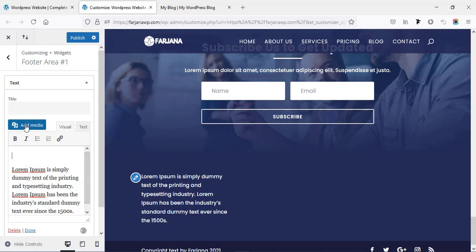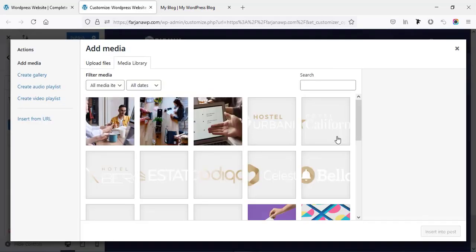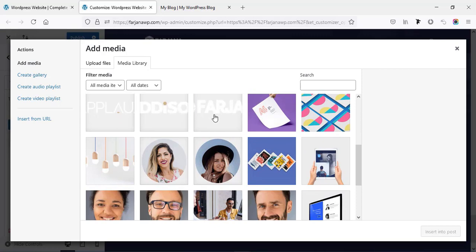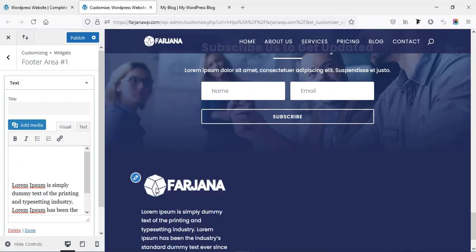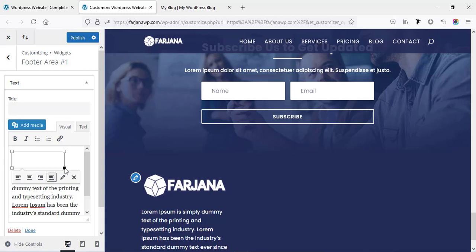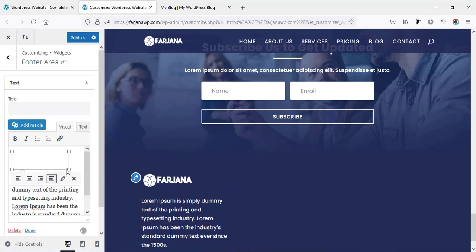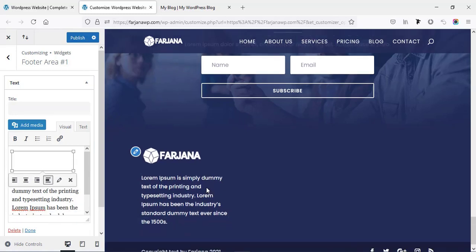So here I'm going to add media, and here is my logo. Insert into post. The logo size is too large, so we can decrease the logo size. Just drag it from here like this. Okay, looks good.